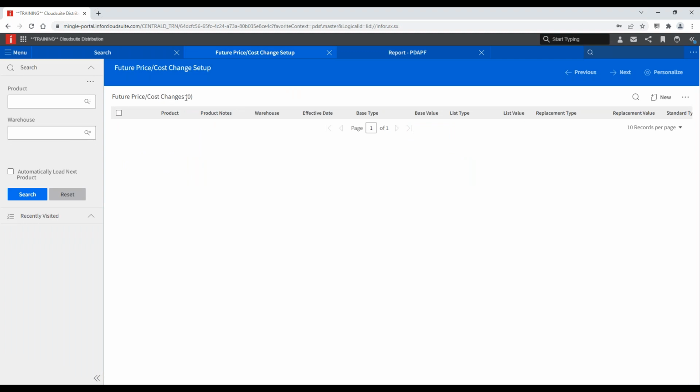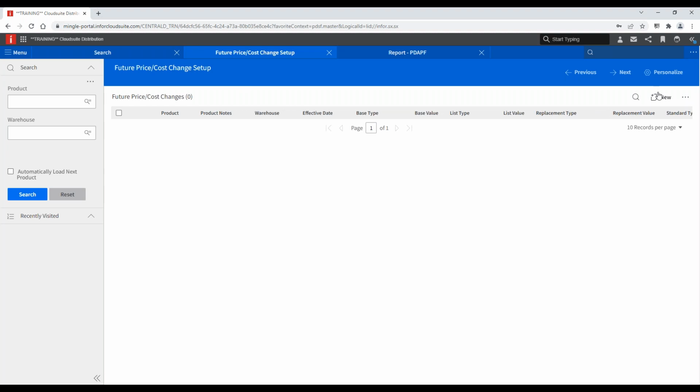So this PDSF, you saw we were doing that one by one. We can automatically load the next product, but not even that necessarily is reducing the number of times that you're copying, pasting, looking up from an Excel spreadsheet or a PDF for that matter. You're clicking new for all these new products. So it's a great tool, but it's missing that last piece of doing it a little bit more efficiently. And so there is a data conversion exactly for this PDSF.